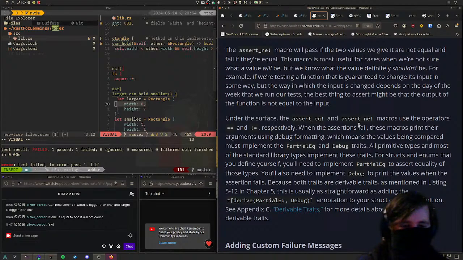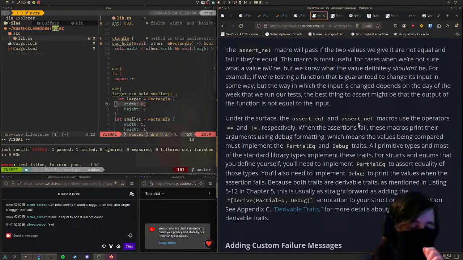Which means the values being compared must implement the PartialEq and Debug traits. All primitive types and most of the standard library types implement those traits. For structs and enums that you define yourself, you'll need to implement PartialEq to assert equality of those types. You'll also need to implement Debug to print the values when the assertion fails.